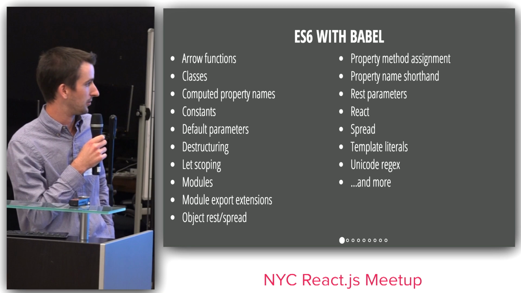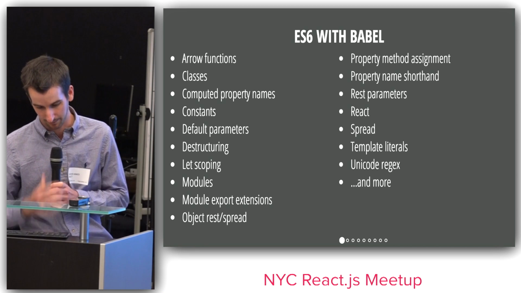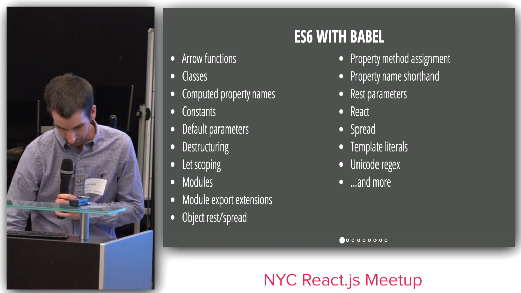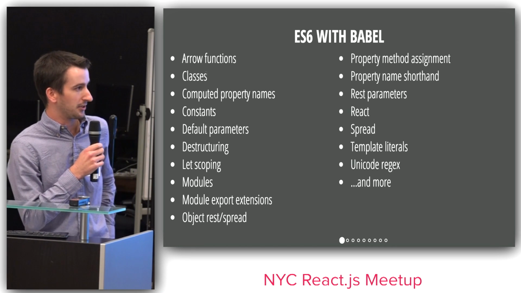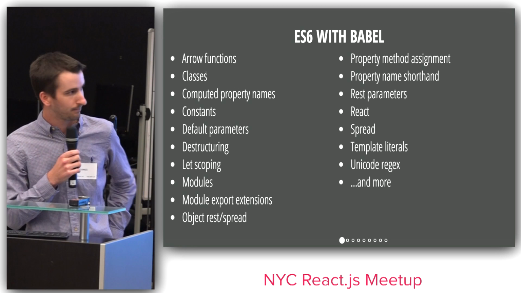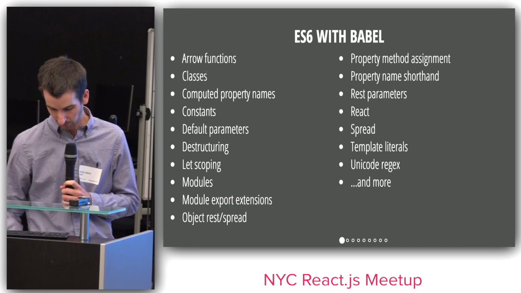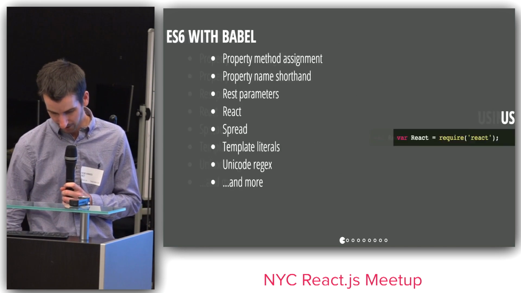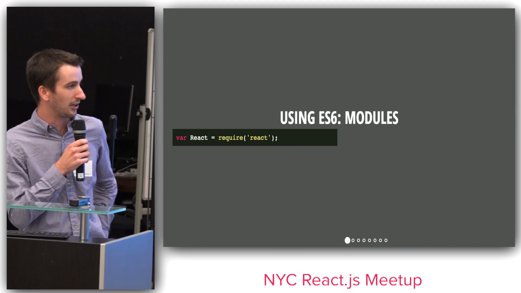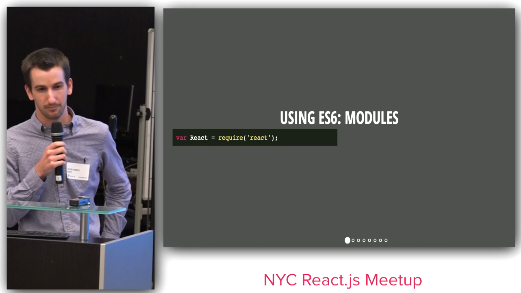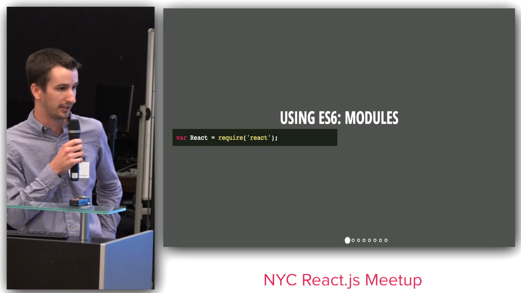I'm not a fan of using features that aren't standardized yet. But there's a big list here, and I wanted to narrow it down to just a few that I use all the time in my React components. These ones aren't too many actual code changes. They're very simple modifications that make writing React components a lot easier.